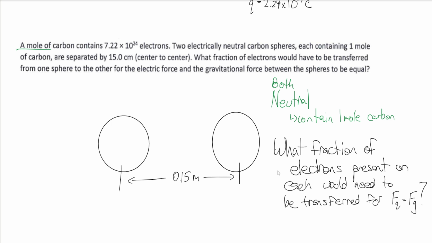So this is more so a problem with. First of all, is there an FQ right now? One word that you can point to say yes or no. No. Why? Neutral. So if they're neutral, they don't have an FQ. So it can't be equal to the FG, right? Can I ask you, what FG is this? Is this mg for each of them?